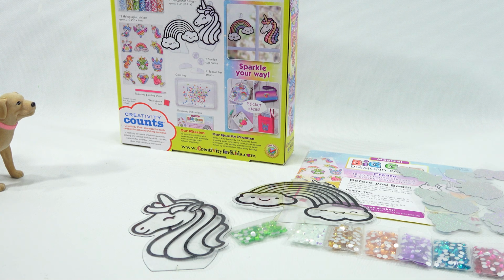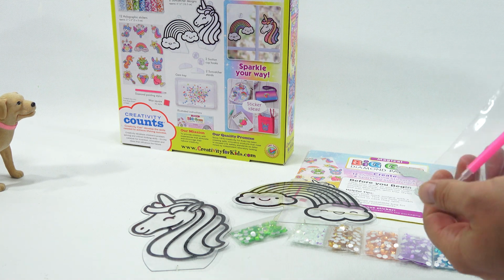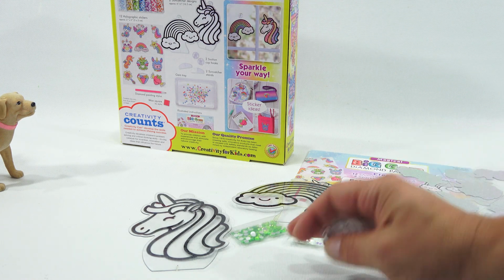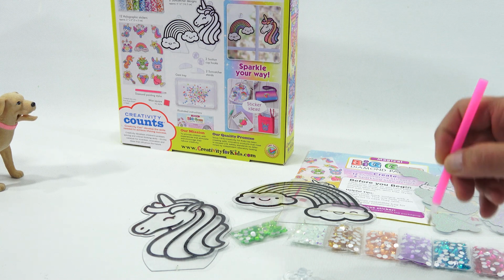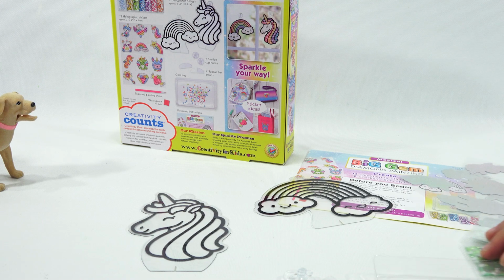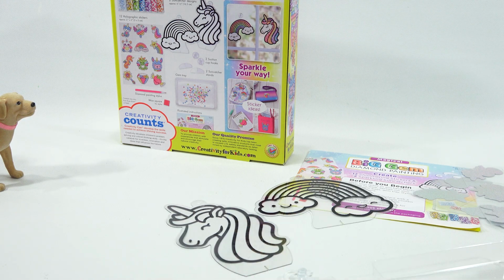2 suction cup hooks. Got them. 2 sun catcher stands. Got it all right here. Check. There's a gem tray. Right here, gem tray. What you're holding in your hand before that was a diamond painting stylus.